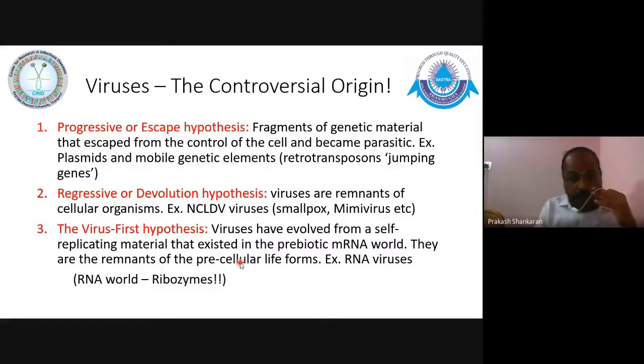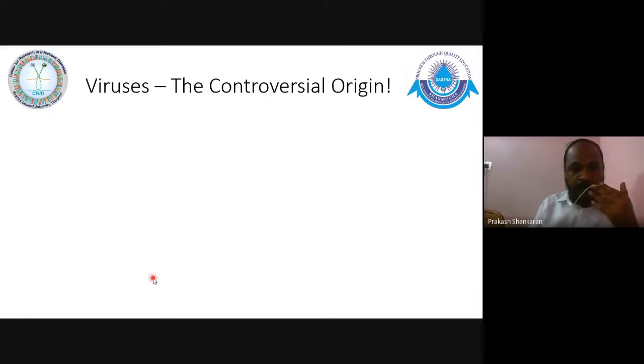So there is this fantastic proof of ribozymes. We still have ribozymes today. Ribozymes are RNA molecules, but they have catalytic ability, enzymatic ability. They can do some enzymatic jobs. It's not just an RNA piece, but it acts as an enzyme also. That's the best proof for the virus-first hypothesis, which puts viruses at the beginning of all life forms. From viruses, you now have all these three domains of life, as people call them.